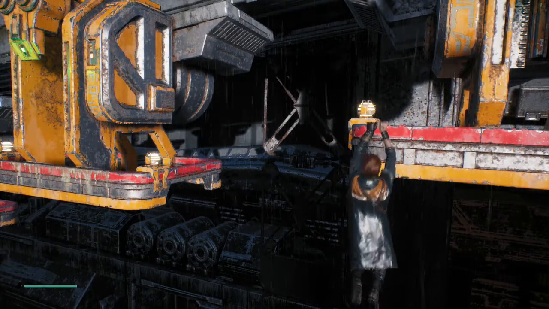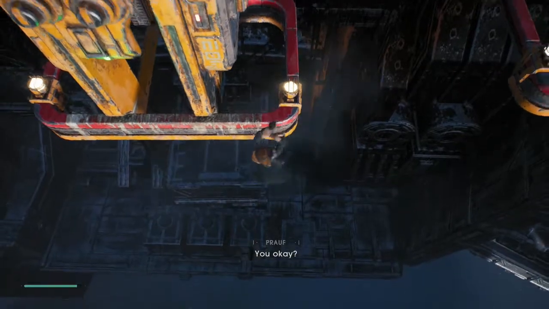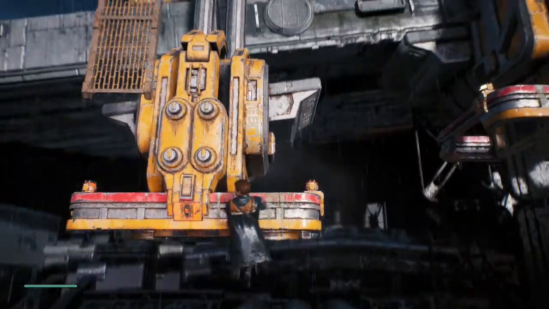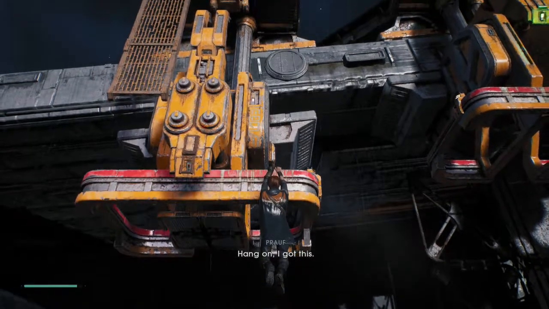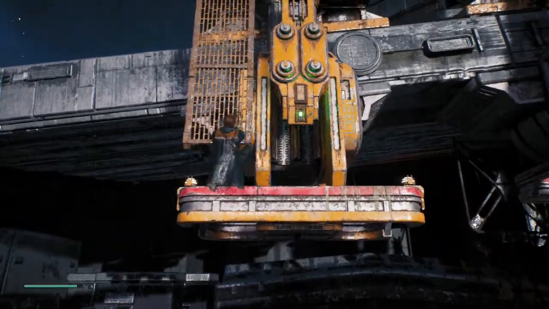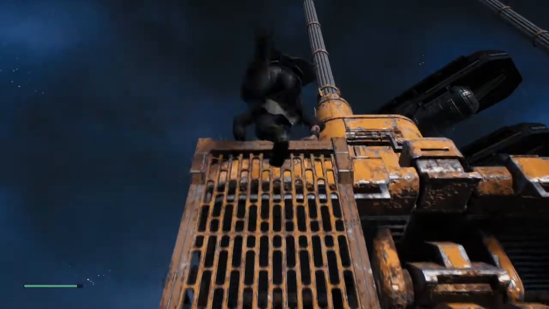Okay, where am I going to now? Okay. You go over here. You okay? Still here. Yeah. Perfectly fine. Done. Hang on. I got this. Oh dear. We're done. Get out up here. Okay. You just crawl on up here.